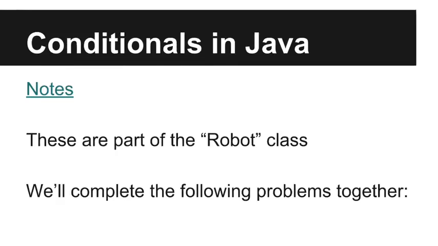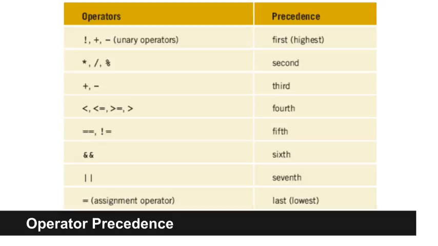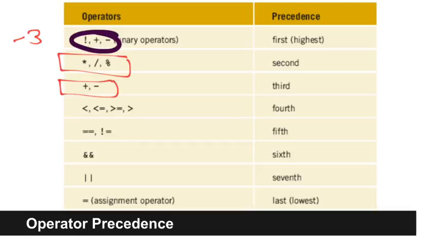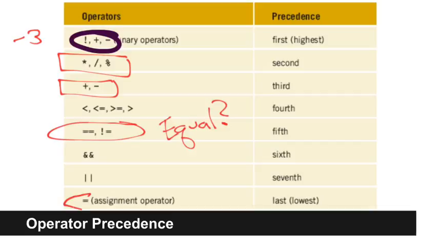All right, we've done conditionals in Java. We've seen these before. What we really have here are our operators. The key with this is operator precedence. These are our positive and negative values, like -3. We have then our multiplication, division, and remainder. This is addition and subtraction. And then we test for our equality. This is a test for equality, right? So it's asking the question, are they equal or are they not equal? Okay, not assignment. Assignment is our last one, which is actually setting a variable equal to a value. That would set that variable x equal to a value as we go through there.